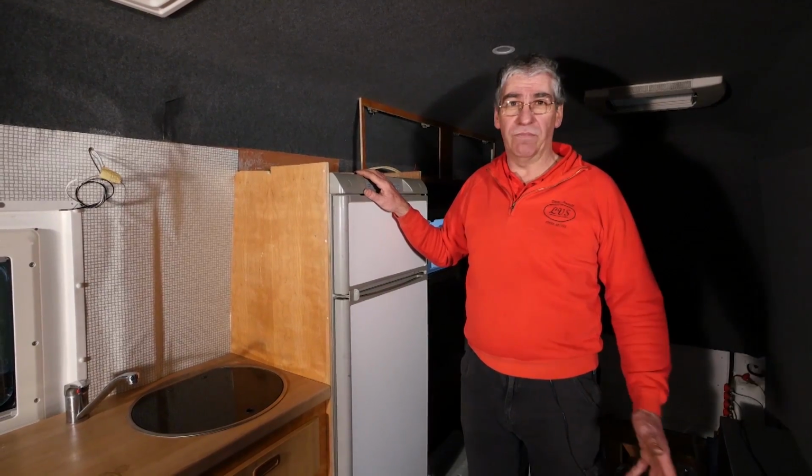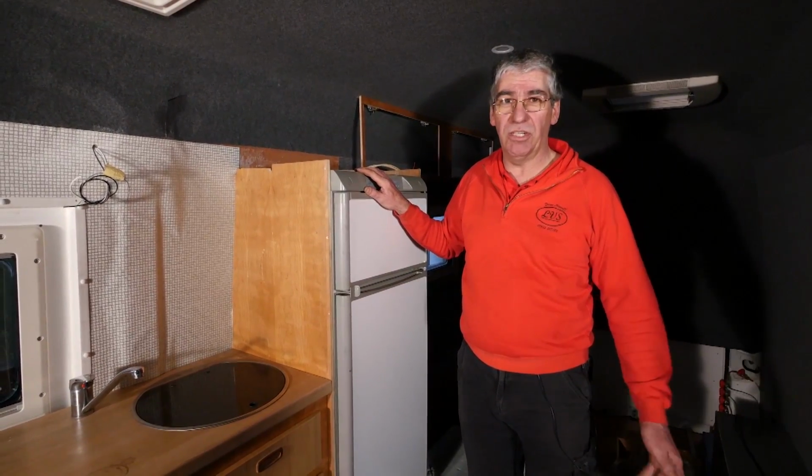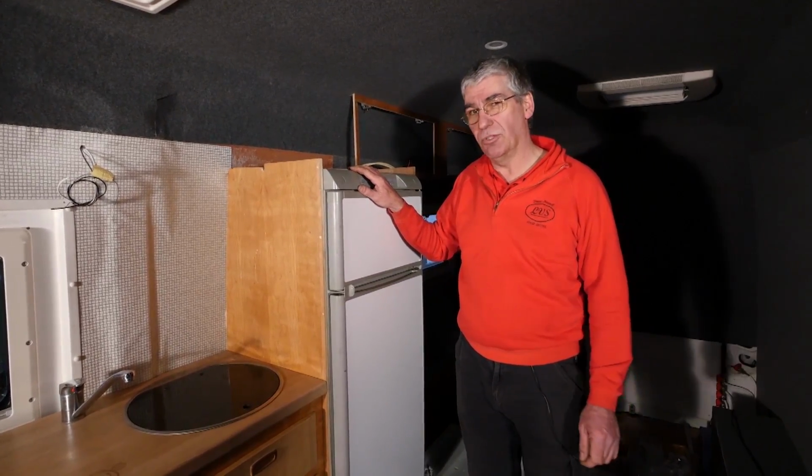Compressor fridges are pretty much fit and forget. They run on 12 volts and that's as much as you need to know about it. No maintenance, they work well.